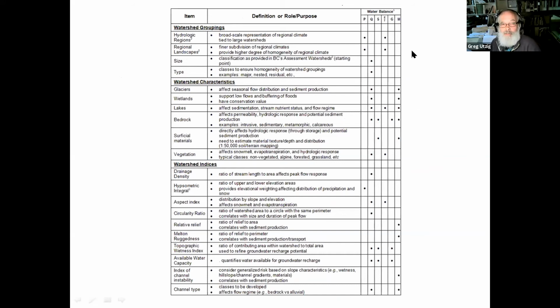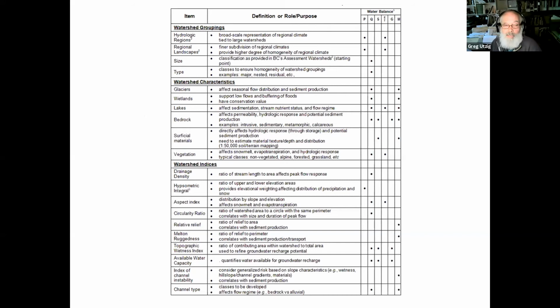In the report, we give examples of all these different characteristics which can be summarized and which part of the water balance they represent. So the idea is to create a database of all these different characteristics for all the watersheds of interest within the area of interest, and then use some kind of similarity analysis to group or stratify them into groups that are likely to react in a similar way.